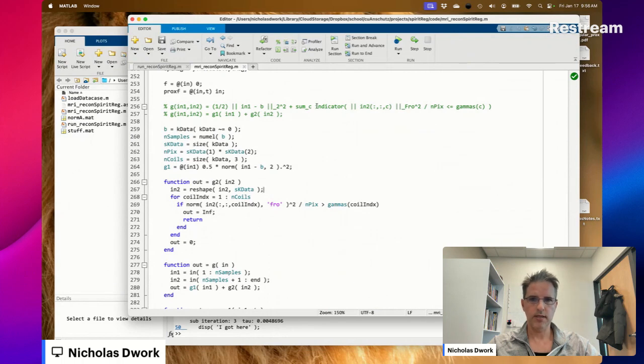Is this doing this? If any one of these is infinity, then the sum is going to be infinity because the only two values possible are 0 or infinity. So we search over the coils, and then if the Frobenius norm squared divided by n pix is greater than gammas, the output's infinity. And we return. Otherwise, the output's 0, and we return. That seems to be doing what's there.